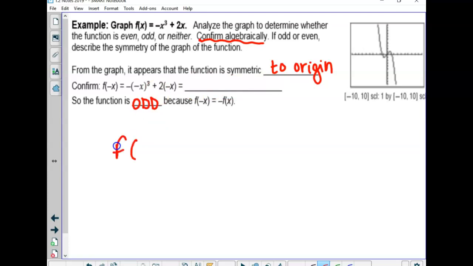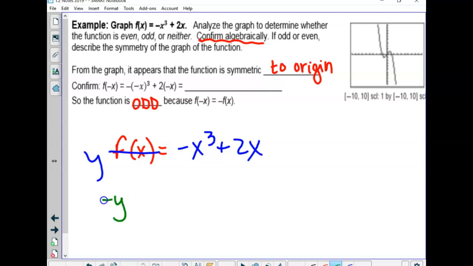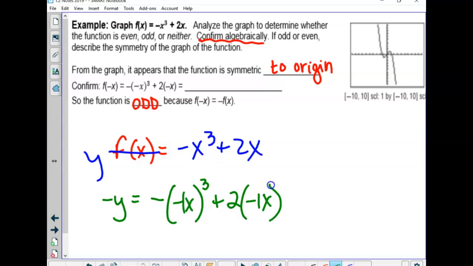Now, here was the original function. This is already kind of done for you, so just pay attention, but it was y equals negative x cubed plus 2x. The rule for odd is that you're replacing both the x and the y with the negative. Well, this was really y. So if we replace this, we'd get the opposite of y equals, now this negative came with it. We replace that with a negative 1x, and this one with a negative 1x. Okay, that's kind of messy. But what would happen back here? That would just be a minus 2x. Everybody okay? Or negative 2x.